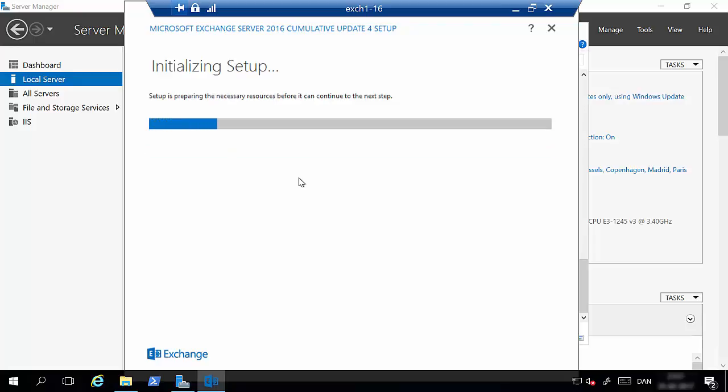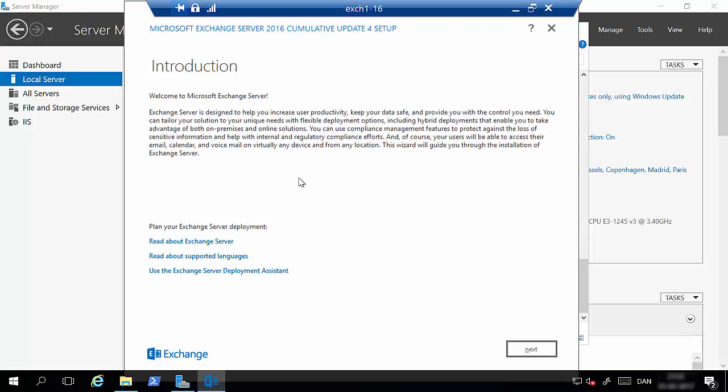My two Exchange 2016 servers are running on a clustered Hyper-V environment, and I only have a gigabit interface to the iSCSI target, so I don't think it's so fast. I'll have to wait and see how it's going. Let's see how it initializes the setup, so we can continue the installation.